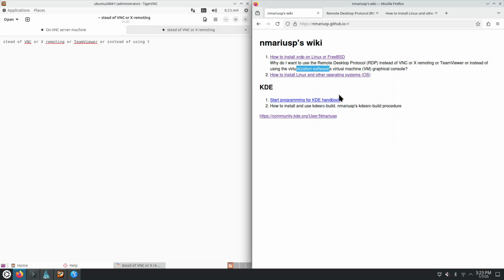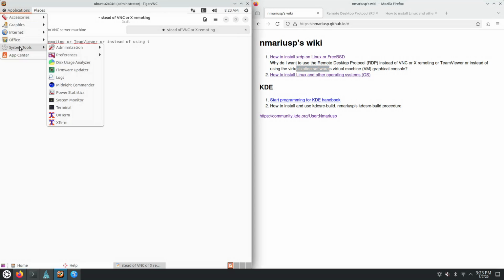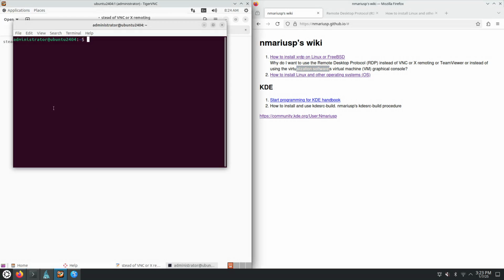Maybe I'm following some tutorial in the web browser that's running on the host machine, and I'm going to paste things in the terminal in the remote machine. Something like this.